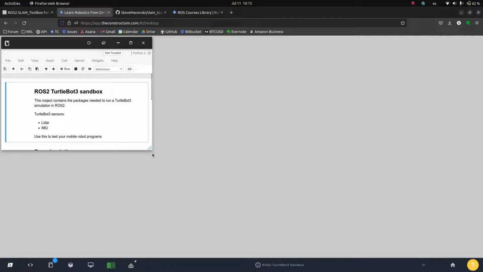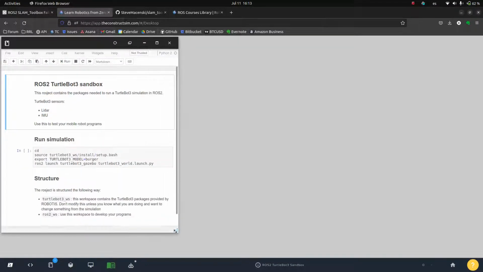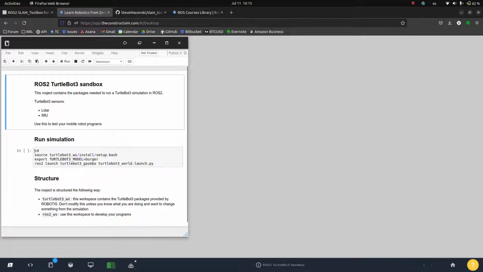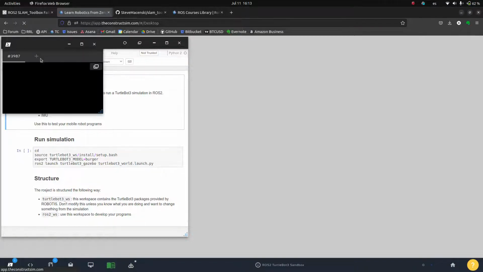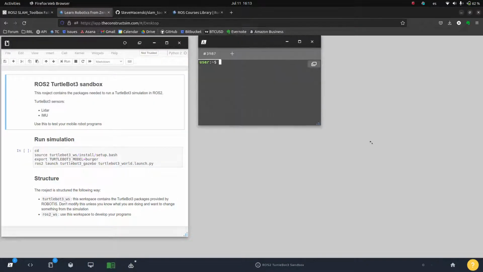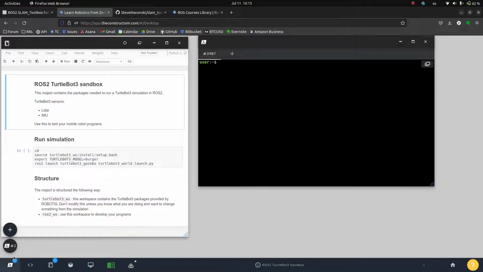Okay, so now we go back to our ROSject. As you can see, it's the ROS2 Turtlebot 3 sandbox. In here, we have a notebook that tells you how you can run a simulation, so we'll do that right away. You open a new terminal over here.